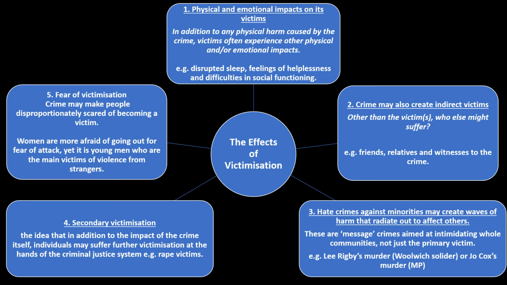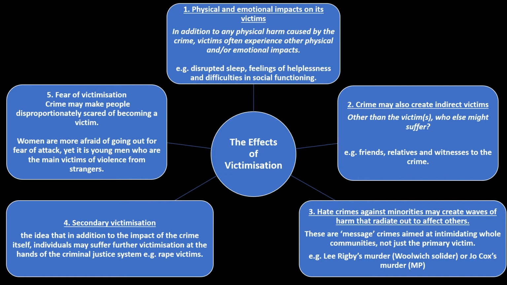Now, this relates to page 65. On 65, there are the five ways in which victimization can have an impact on individuals and communities. We'll just quickly fly through these, and obviously this gives you some of the materials to place into the table. So firstly, we've got the physical and emotional impact.